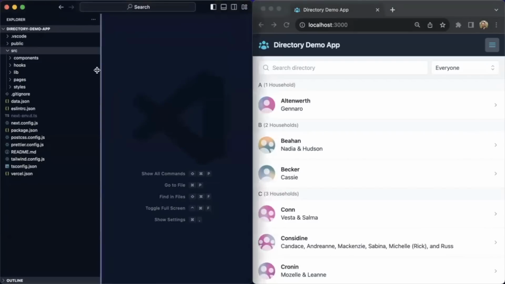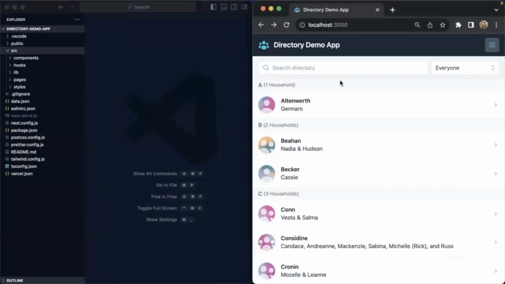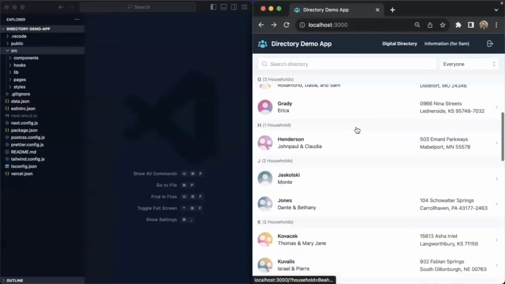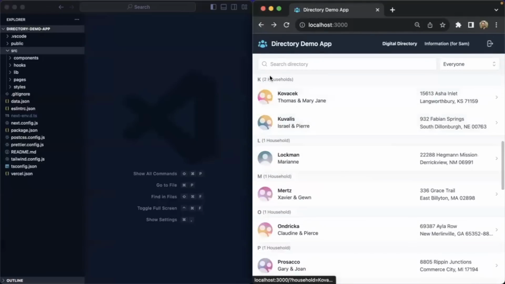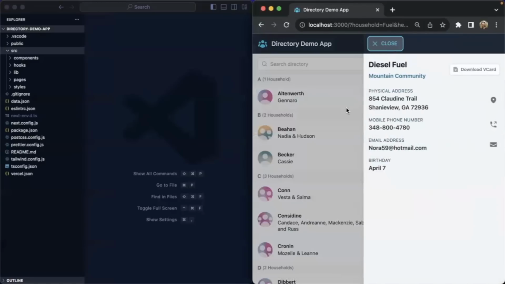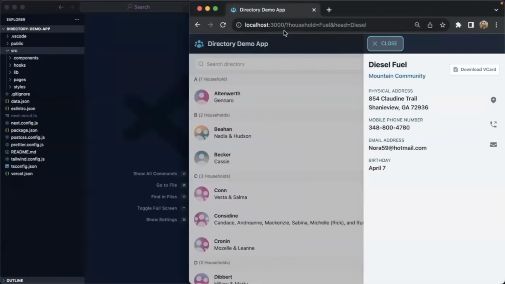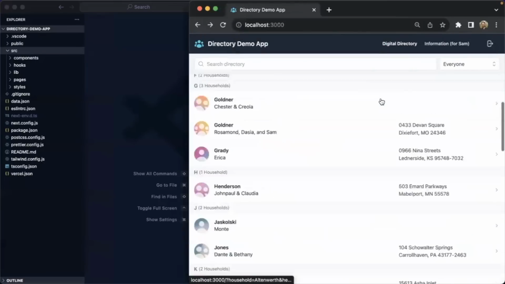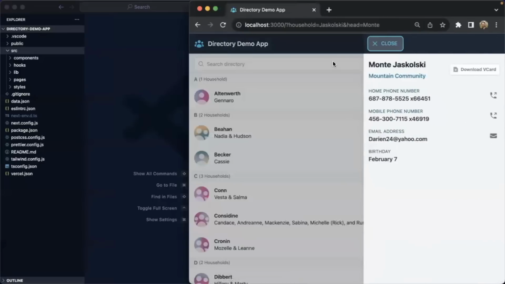So let's go ahead and hide the video. And here is the app. It's a Next.js app, and I have it running locally here. And it's really this simple directory listing of people, some cool sticky headers here. And when you click on a person, we see that there's a slide over that comes out that shows their details. And you can see the URL changes, which is what Ryan was referring to here. And then you can click close to kind of dismiss it.